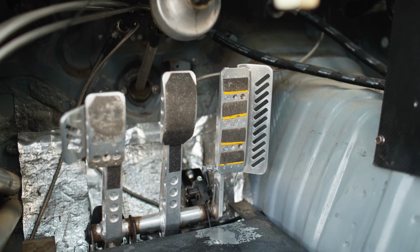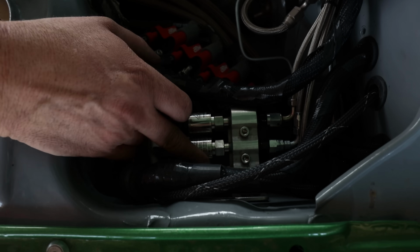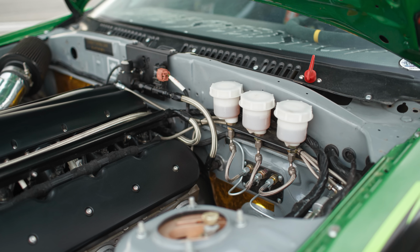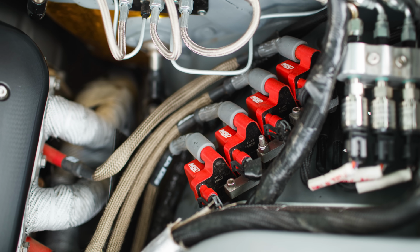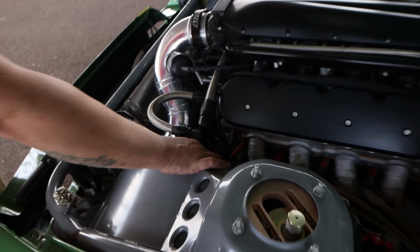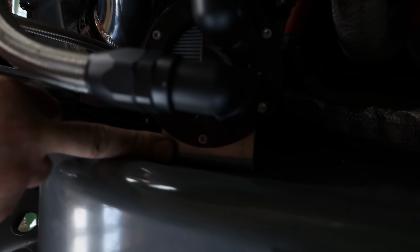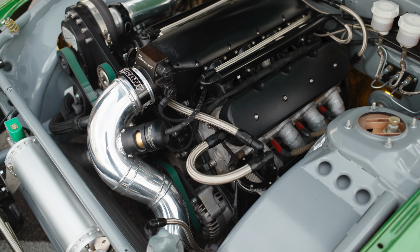And then I make these sensor mounts that are like isolators for these, so that you get rid of all the noise in the system, so the computer can read everything really accurately. And then I made the mounts for the coil pack so that they wouldn't get heat soaked. And when you get these Vibrant catch cans, they come with a little thing and it doesn't really work, so I had to remake the actual intermediate lid here so I could mount it to the frame, or the tub, I mean.